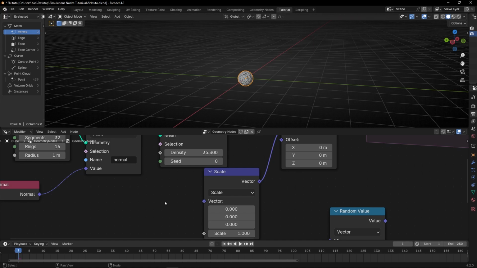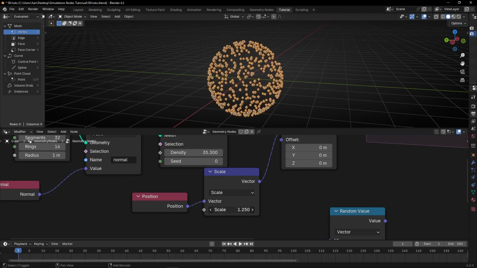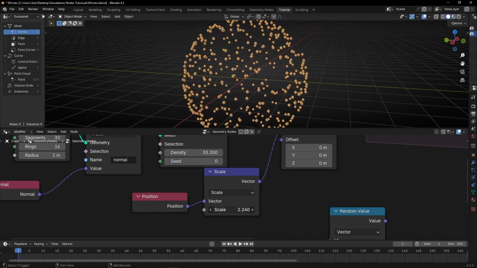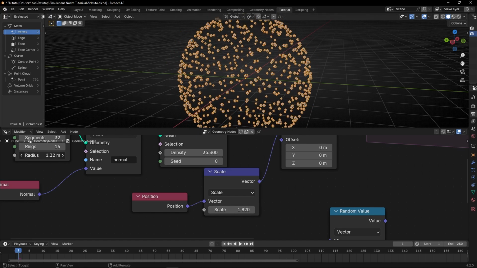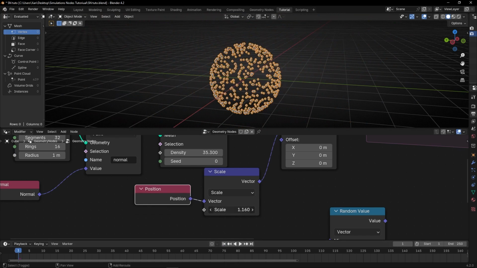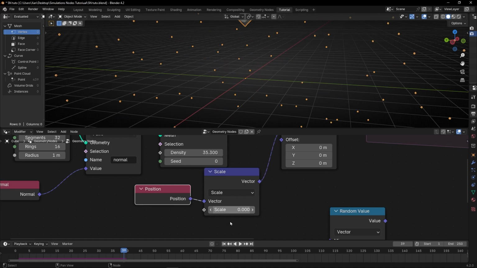So let's use position, so it knows the reference to scale this. And now we can scale, as you can see, the size of this object without adding more points. Like before, if you do it like this, it's adding more points. So what you can do is go to the beginning and decrease this a little bit. For example, you can select 0, and it's working like that.